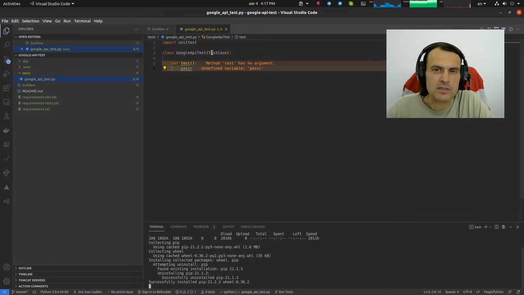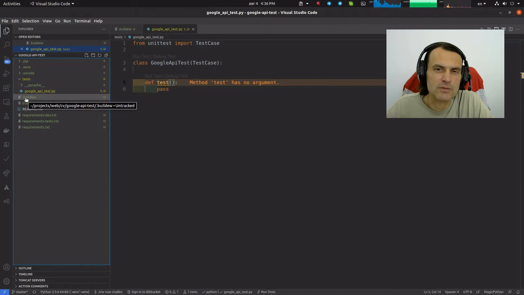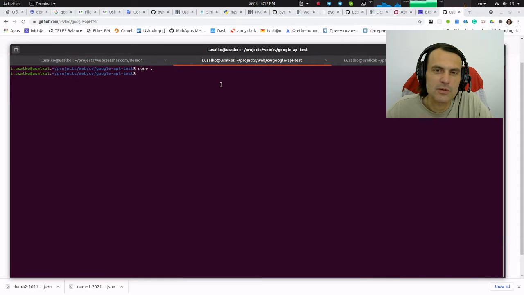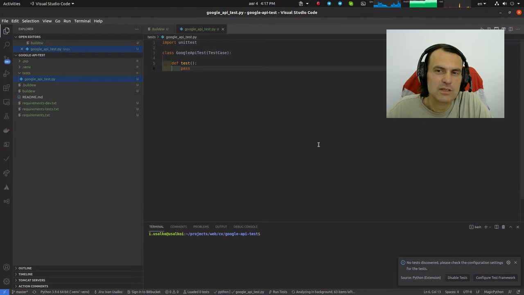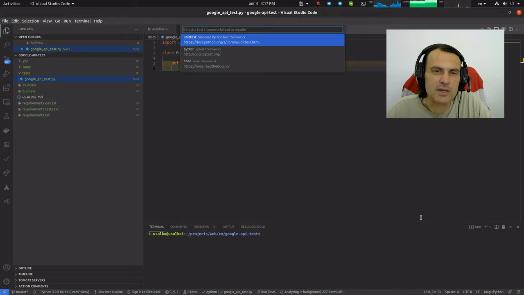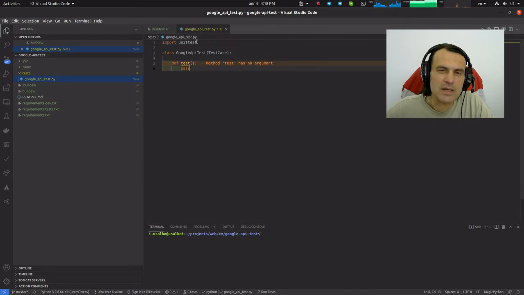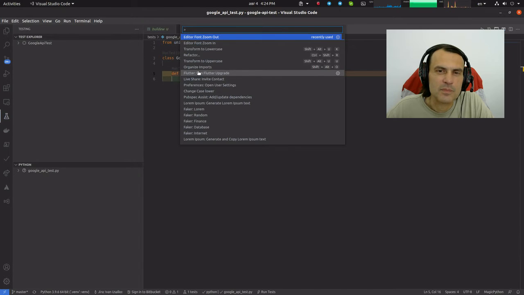Now we have our test here, and let's run the helper file called builder to create the virtual environment. It doesn't take a lot of time, but it depends on our internet connection speed. As the next step, we could reload the code to switch on test discovery. Please keep in mind that plugins for discovering tests should be installed additionally. After successful discovery, the code highlights an ability to run and debug the test.